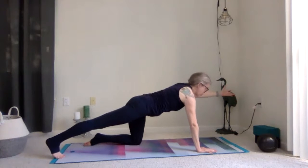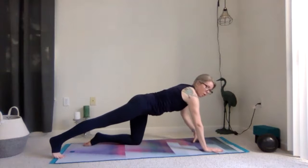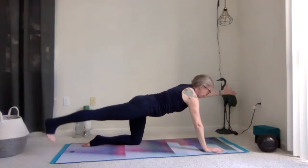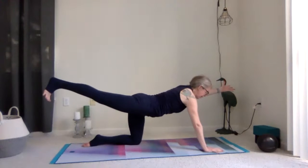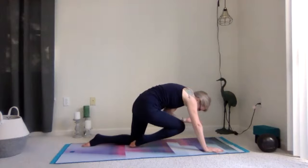I like to start with my toes on the ground first, find a little bit of stability. And I like my hand a little bit forward of my shoulder. Personal preference. All right, if you want to float your toes up, you can. Engage through your right glute, take a breath in. As you exhale, bring your left elbow, right knee towards each other.